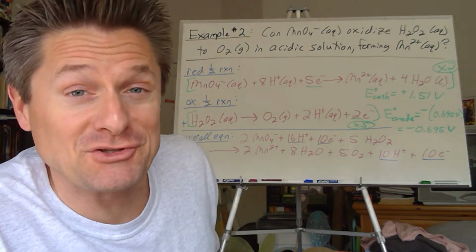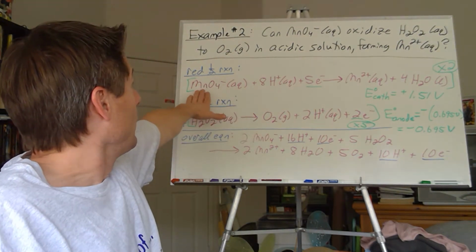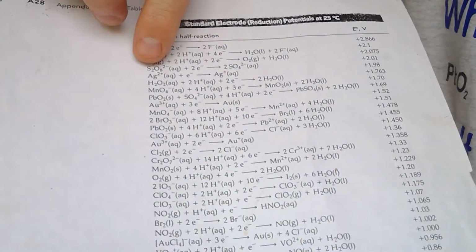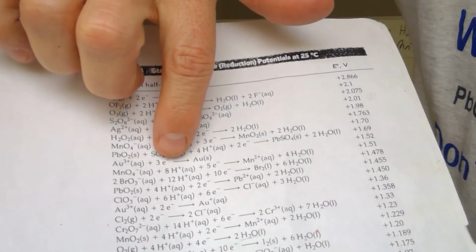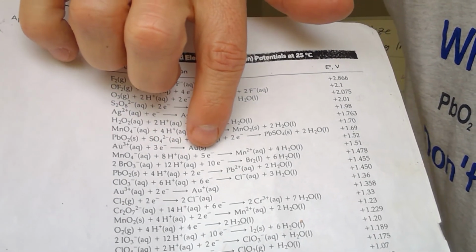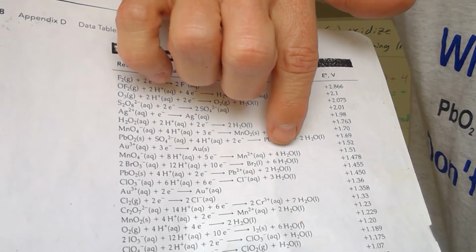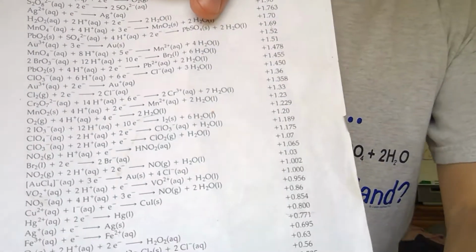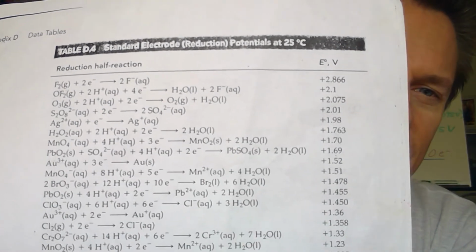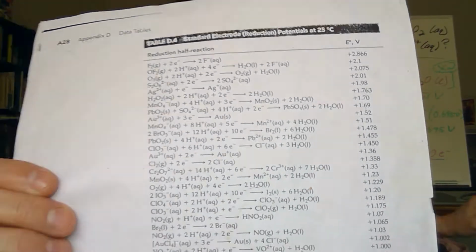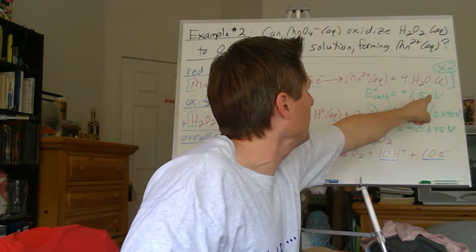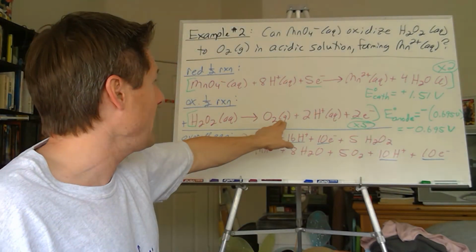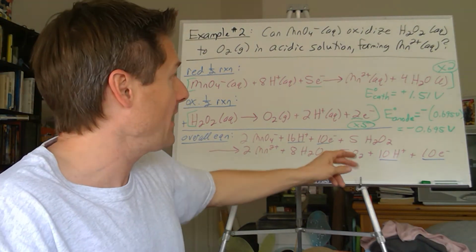All right, that's all I could fit on my first board. This is quite a bit more challenging than the other one. We've got a reduction half reaction. We found MnO4- plus 8H+ plus 5e- going to Mn2+ plus 4H2O. That has a value of positive 1.51 volts. That's why I have this equation here with the 1.51 volts, and that's as written as a cathode. Now the anode, we have to find this, so we've got to look for it.